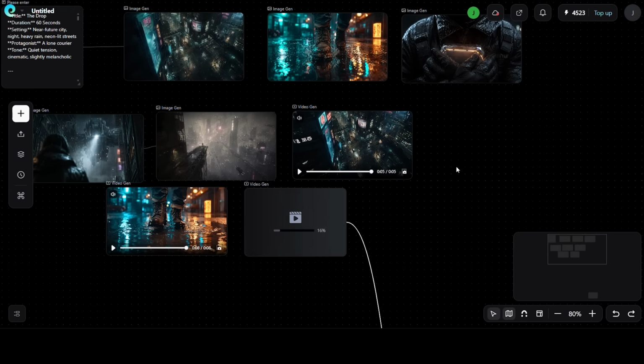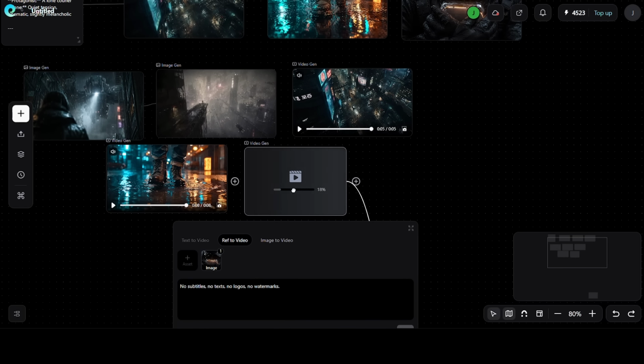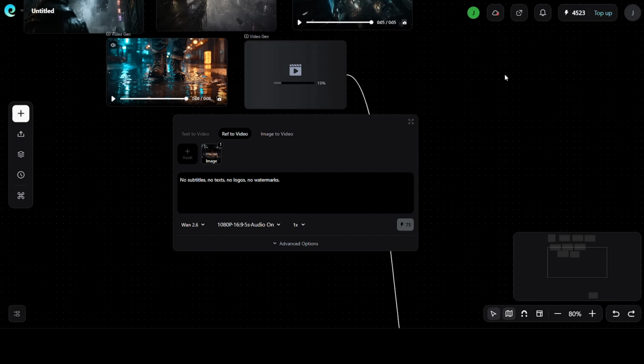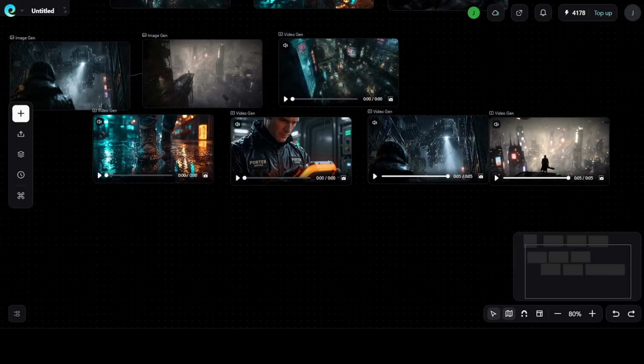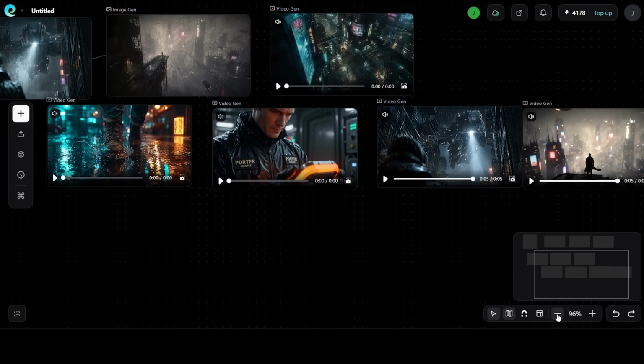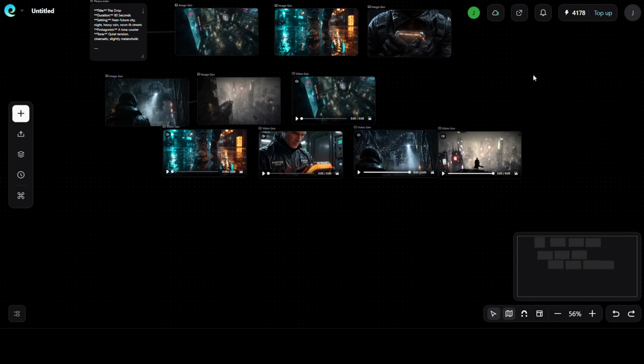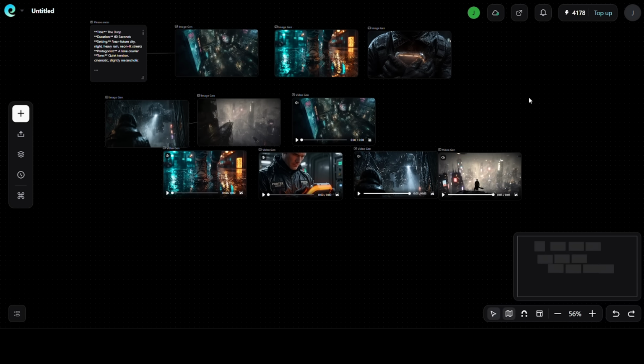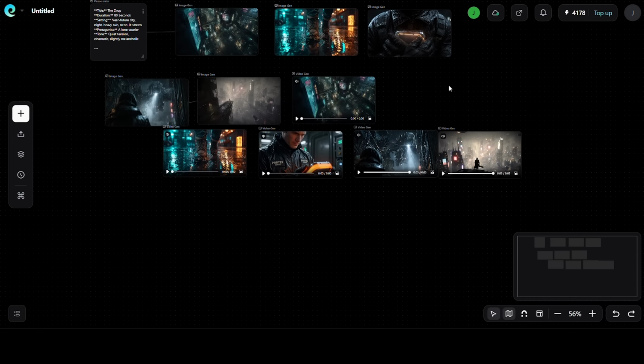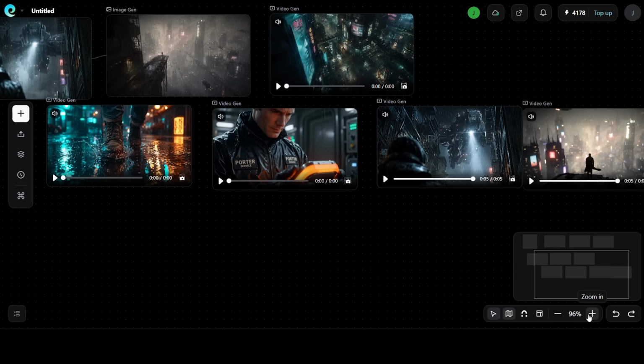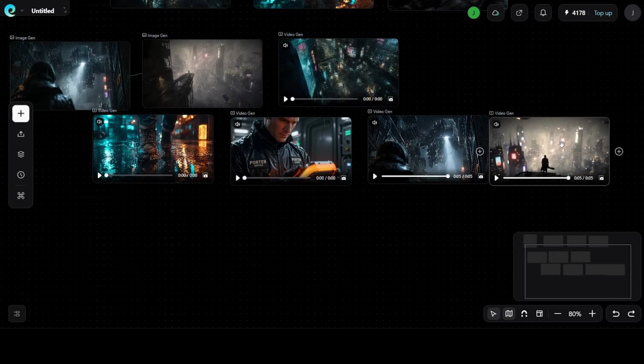I work through shots 3, 4, and 5 the same way. Reference image in, camera direction from the storyboard, generate, compare. Each shot goes into the canvas beside its reference frame, so I can do a direct visual check. Color is holding. Lighting direction is consistent. It looks like one coherent world.